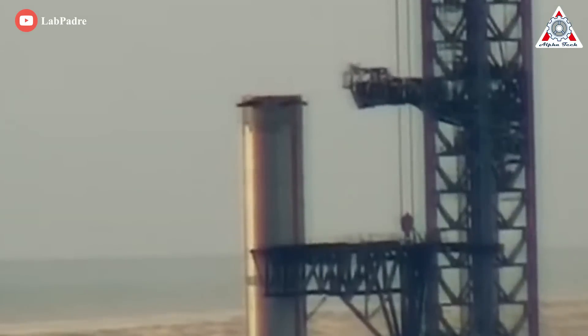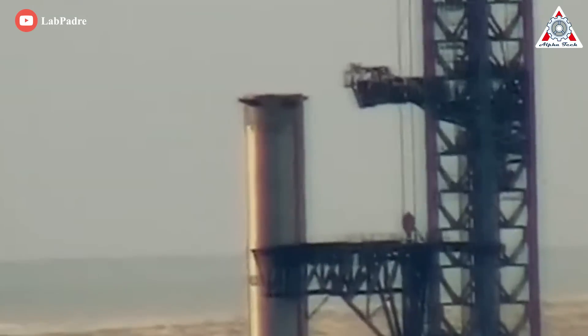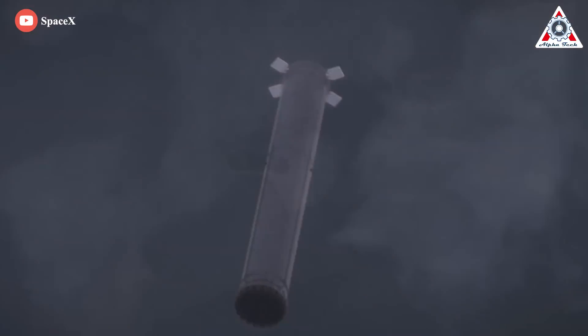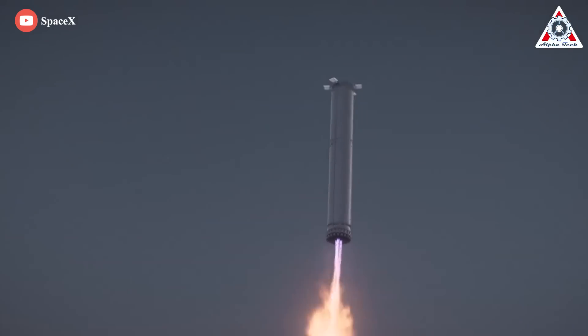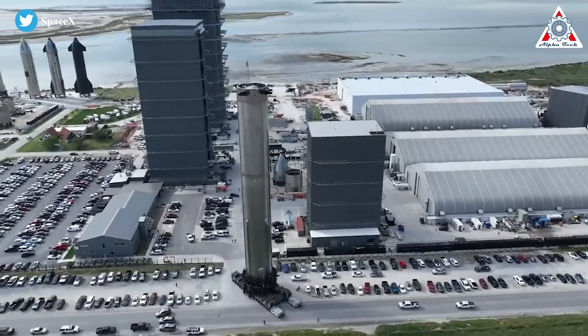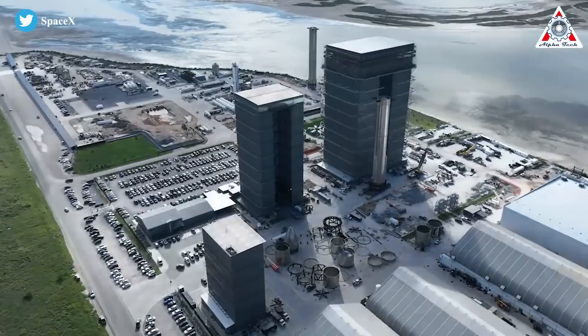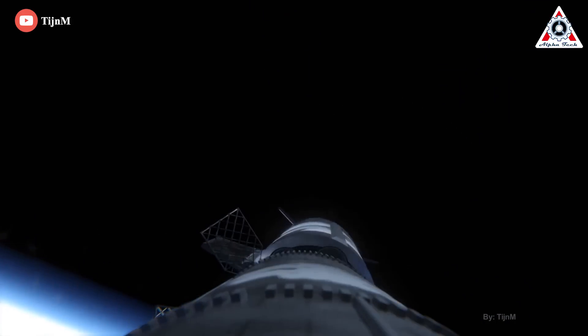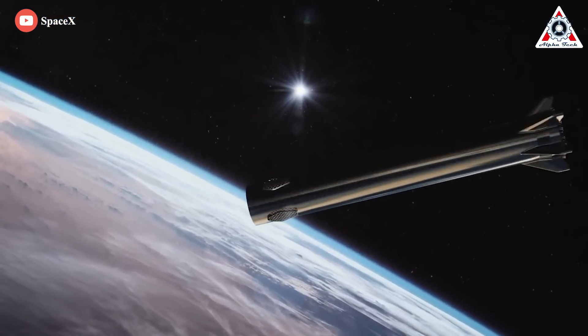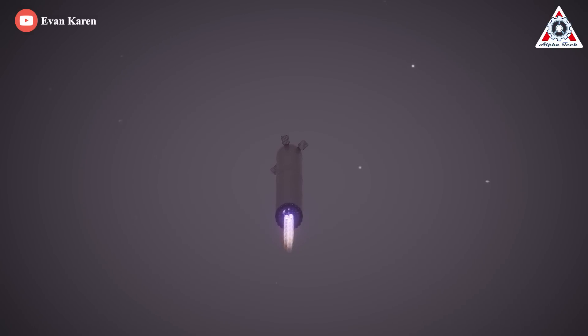What was unexpected was that Booster 7's grid fins quite clearly had no retraction or deployment mechanism and were instead fixed in a deployed position after installation. By keeping the fins deployed at all times, SpaceX doesn't need to develop a complex retraction mechanism while still providing enough strength to push and drag a several-hundred-ton rocket around at hypersonic speed. In addition, SpaceX decided to remove the dedicated hot gas thrusters from Super Heavy, and will instead use the ullage gas from the tanks for altitude control. By having four vents spaced 90 degrees apart and venting the tanks through these vents, they'll be able to control the attitude of the booster during the flip — making useful work of ullage gas that would need to be vented anyway.